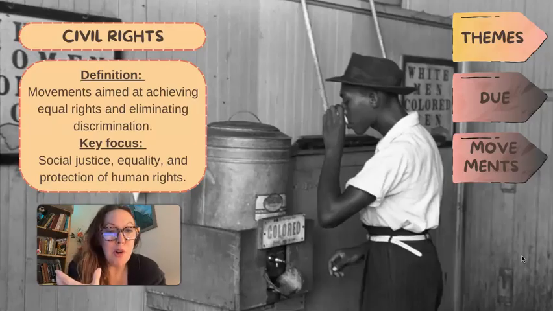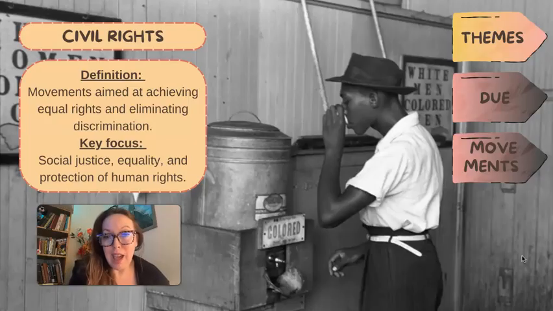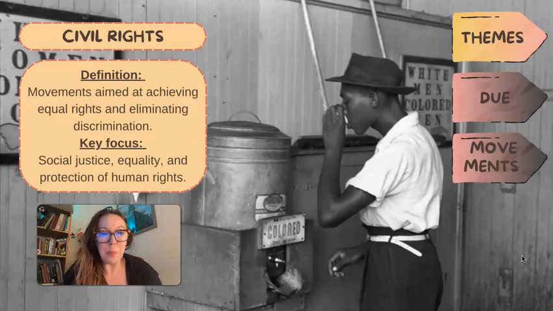We could pick up our phones and we could see civil rights movements all across the globe. So that's what we're kind of honing in on. This module is the themes and patterns and behaviors that a civil rights movement can have, and how universal they are, and the end goal. So by definition, a civil rights movement is aimed at achieving equal rights and eliminating discrimination. So you can see how that's a very universal theme.